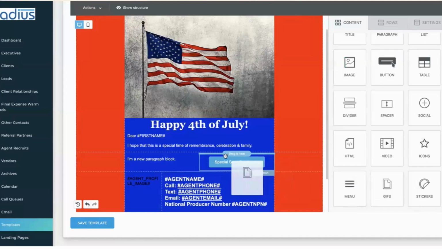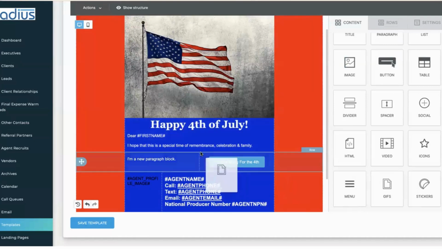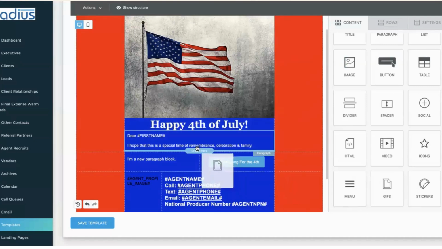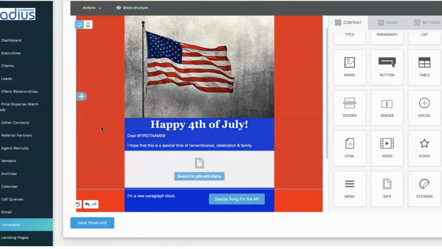So if you want to have a barbecue one in here, the most complicated part of using the template editor is you have to drag it where it says drag it here. You can't just be like, I want it over here. And the reason for that is because this is trying to format it so that way it's the most accessible on smartphones, on iPads, on Android devices, on a desktop, on a laptop. So it's trying to format it for you in a very specific way.